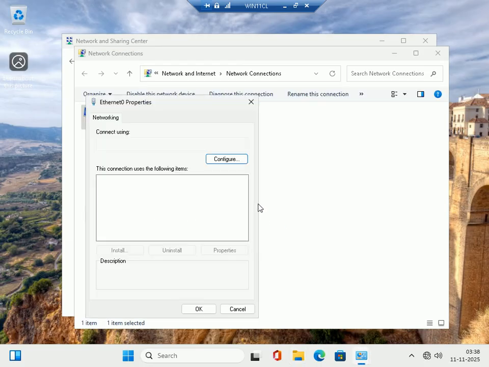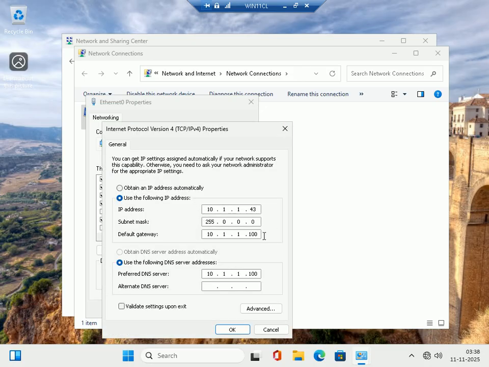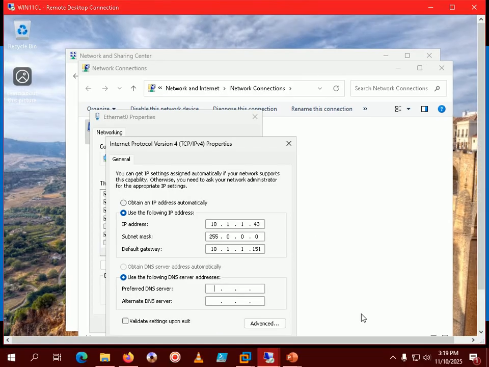Here I will go to the properties of it, and remove IPv6. In IPv4, it is currently taking the default gateway as my DC, but I need to change it to my Win2022 proxy because I need to give internet connectivity over here. Okay, this is the first change. The second change is that I need to give the ISP DNS servers over here. For security purposes I cannot show you those ISP DNS names. So I will enter this, complete this network configuration, and come back to you with the next step.